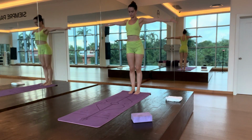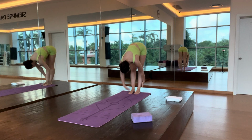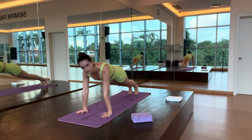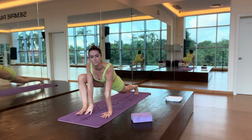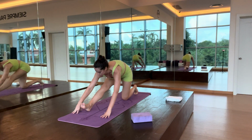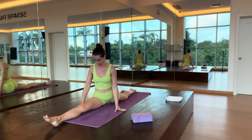Bring your feet together, inhale to sweep your arms up and overhead. And exhale, forward fold. Walk yourself into a plank position. Bend into the right knee and then step your right knee up to the top of the mat, coming into that low runner's lunge. Dropping the back knee and once again extending into the right leg.